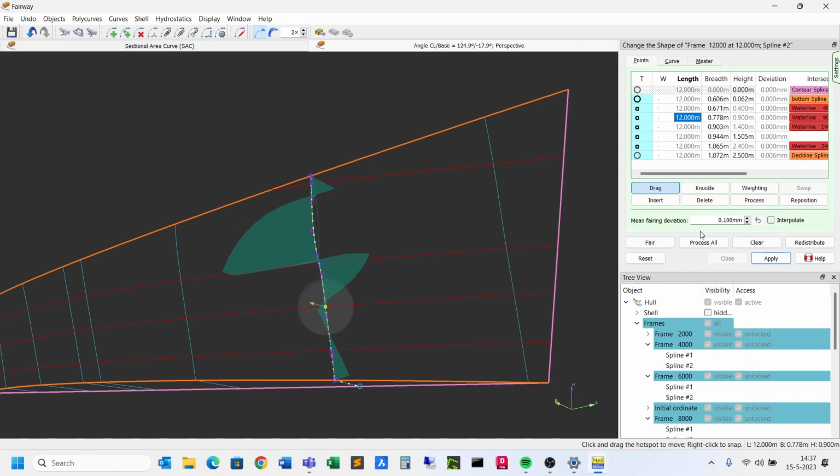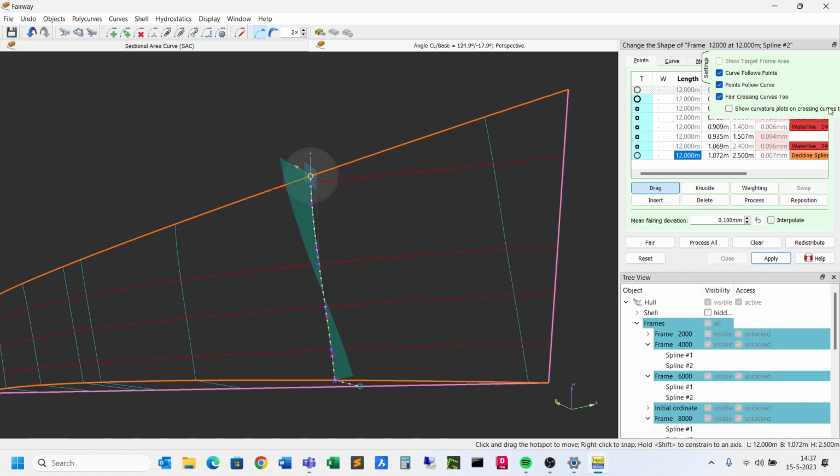However, what I would do in drafting on paper is choose a stiffer spline that will not follow the points as accurately, but it will give a more fair curve. So this is 0.1 millimeter, 5. Okay, I will say fair process and switch this back to 0.1 millimeter, and now we have a fair curve, where everything is in the right place and the deviations are 0.1 millimeter.